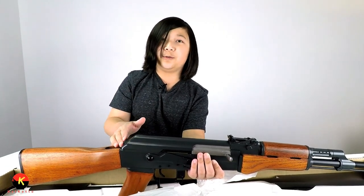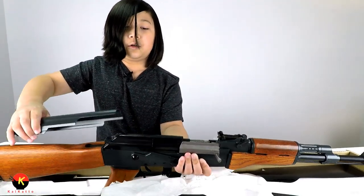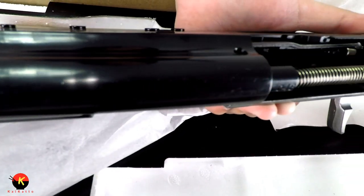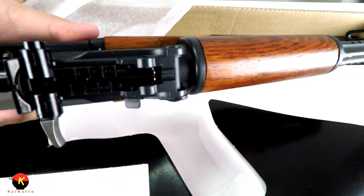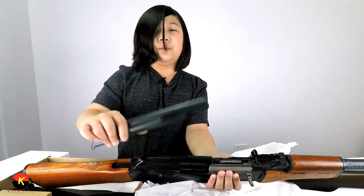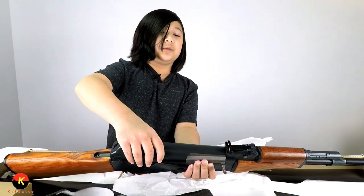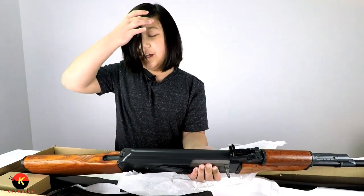What's also cool and really realistic is that the top cover opens up — you can do this on a real AK47 too. Press this button and it reveals the internal spring. I wouldn't recommend constantly taking this cover off because it can be a pain to put back. The trick is to slide it in first until it's matched up, then press down and push forward at the same time — I finally figured that out after struggling with it.